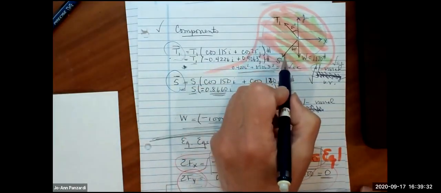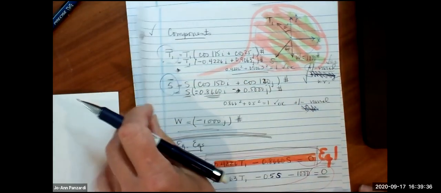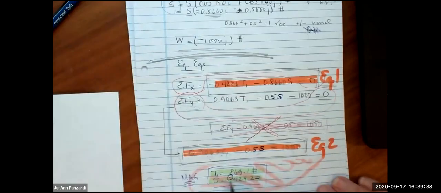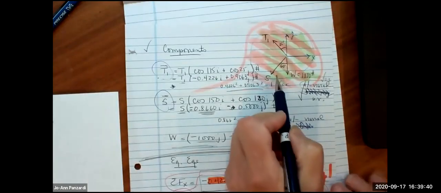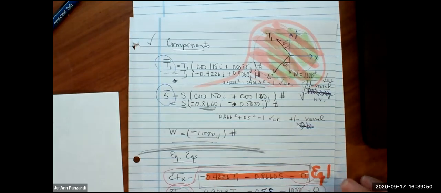So on the free body diagram, you assume a direction, and you could assume any direction. When you get a negative, it means that the direction you chose is going in the other direction. It's not a bad thing. You're going to see when we get halfway through statics, you're going to get negatives tons because we don't always know where the direction is in the connections of beams and things.